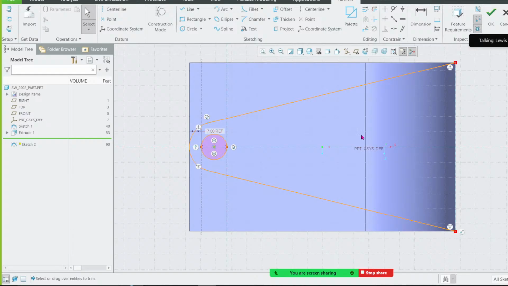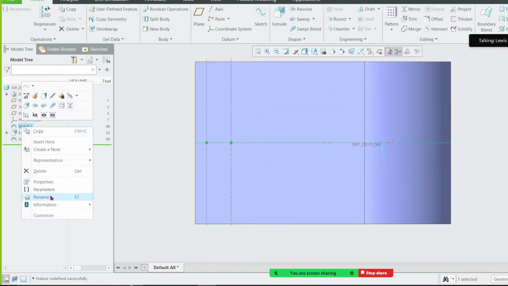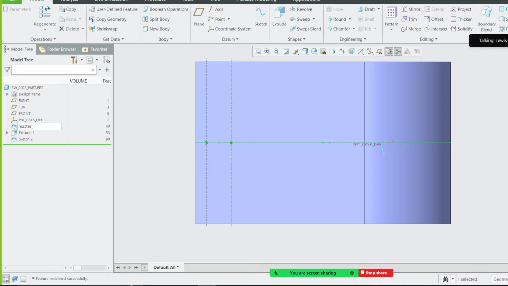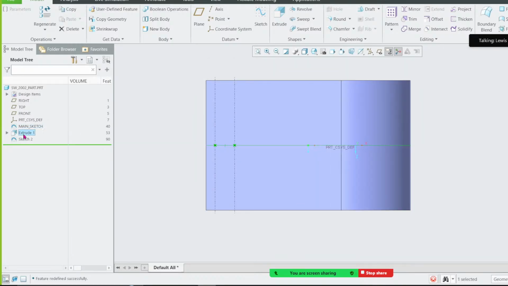And my sketch, I have not used any dimension. Remember, I'm teaching you the best practices whenever you are designing. Avoid over-dimensioning your design. Avoid repetition. As you can see, my second sketch, I have not dimensioned anything because sketch 1 is controlling everything. This one is called master sketch. You can call it a master sketch, or you can say main sketch, that controls everything else, even extrude.